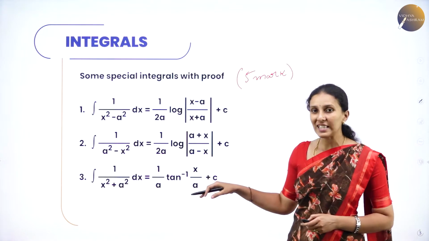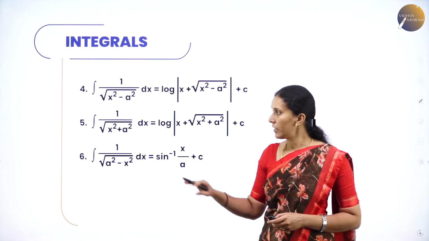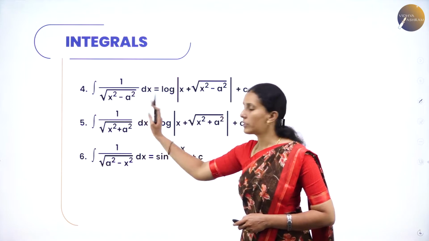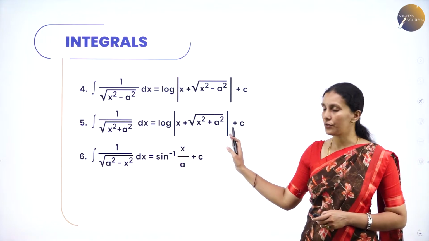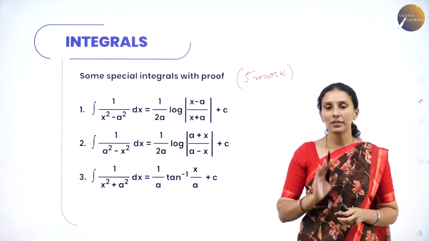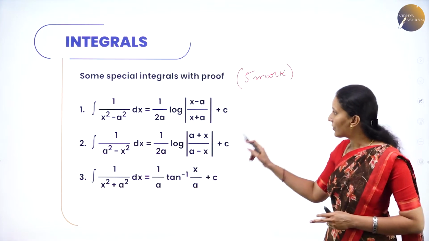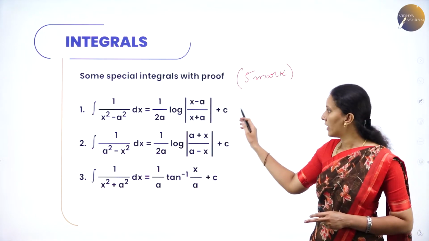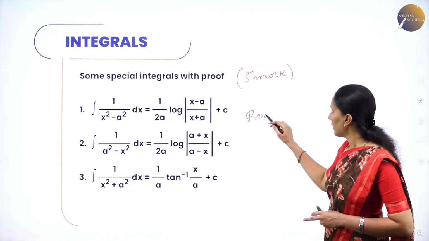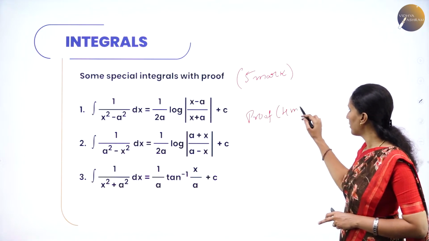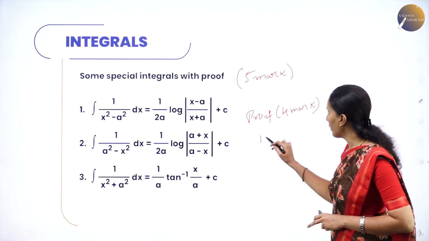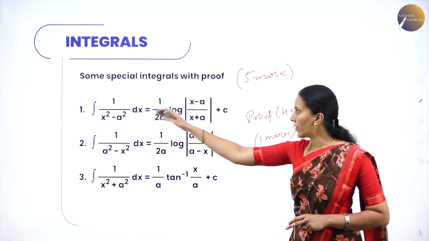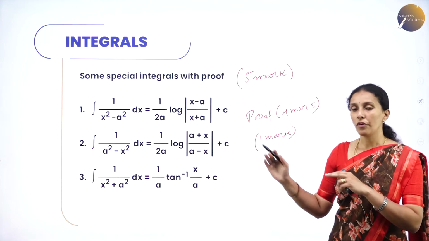Along with these 6 integrals, we have some more standard forms, but these are very important standard forms of integrals. When you have an integral of this form, you can directly write the answer in this form. I said you will be getting a 5-mark question from this topic, and this 5-mark question is with the proof; you have to solve these integrals. So proof is necessary, and that is for 4 marks. Along with it, you will have a 1-mark question where you will be given an equation of this form and you can directly write the answer in this form. So we will take it later.